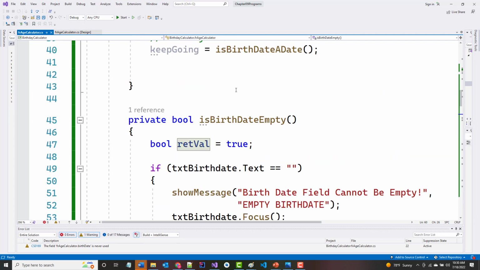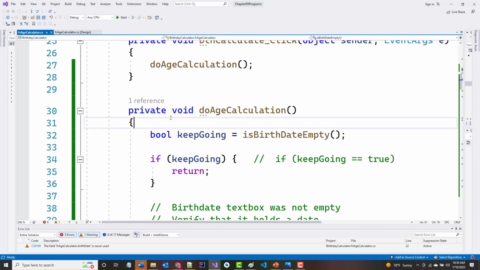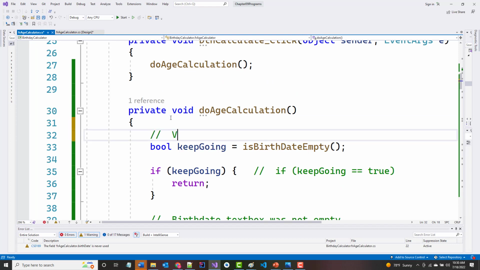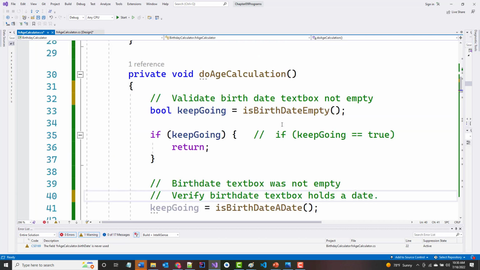All right, so far in here, we're checking for an empty birth date. Validate birth date text box not empty. And here we want to validate birth date text box holds a date.